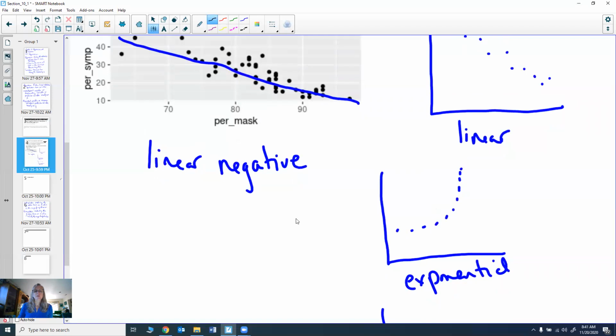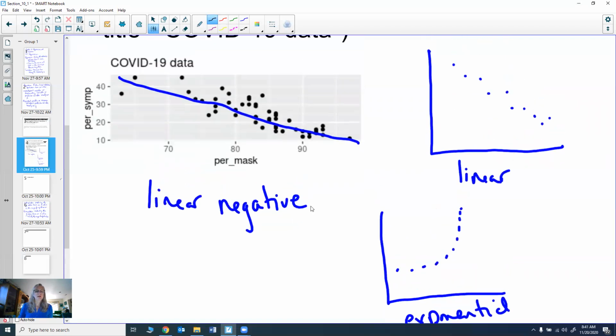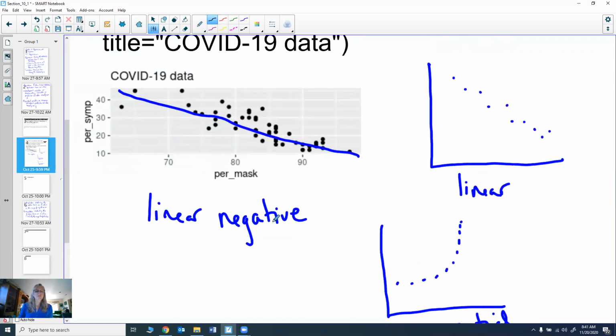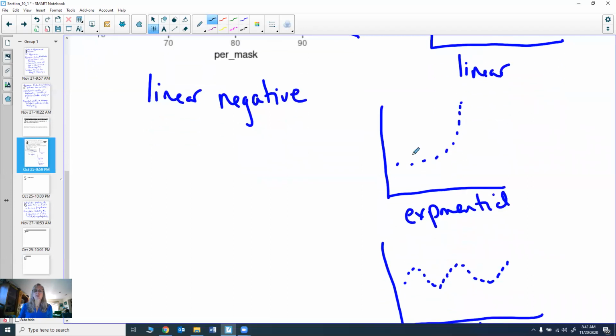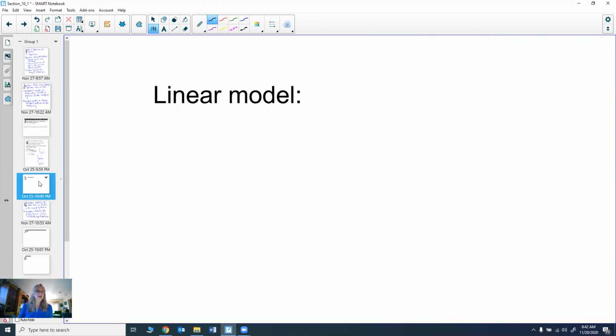The other thing I did want to mention is that we want to try to figure out what this is. And if you don't know if it's linear, then it's hard to figure out what kind of relationship it is. So you need to have that information to know, oh, I want to look for an exponential. I do a different way of calculating that. So that's the other reason to know if it's linear or not. So we're going to talk about how to find that linear model.